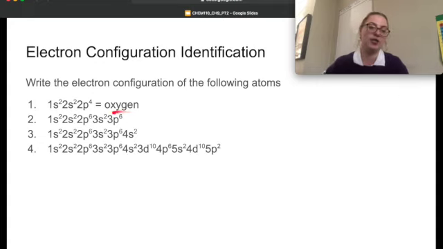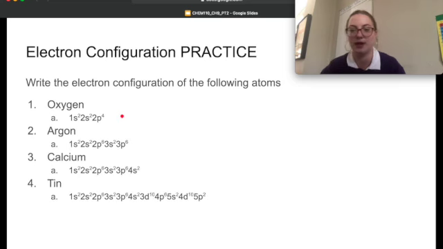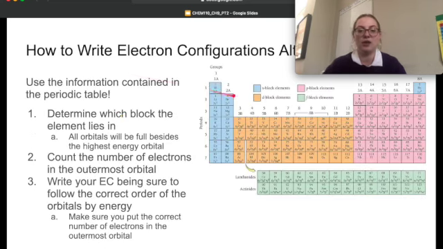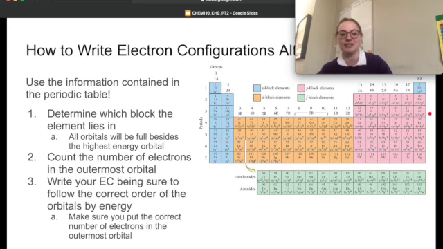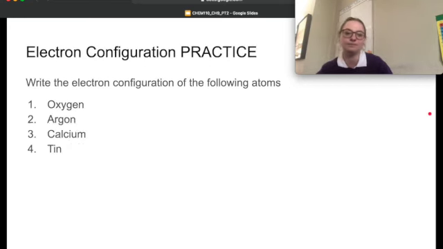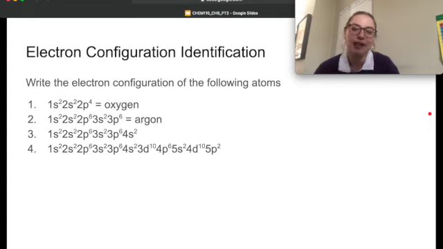I'm going to zone in on that highest energy orbital, 3p, and it has 6 electrons in it. Let's hit the periodic table. So I have 1s2, 2s2, 2p6, 3s2, 3p: 1, 2, 3, 4, 5, 6. 3p6, that is argon over here. 3p6 is argon. So that one there is argon. Okay, let's do another one.